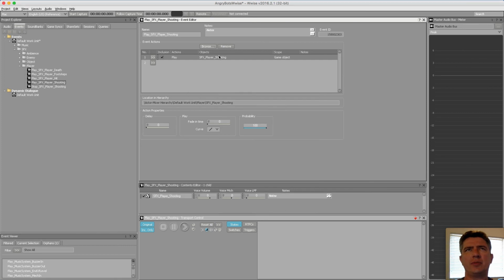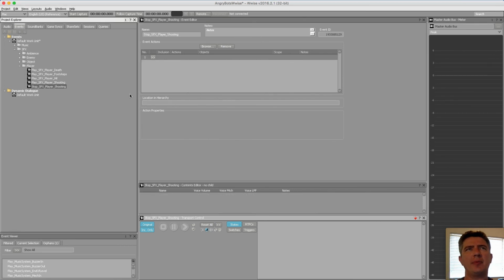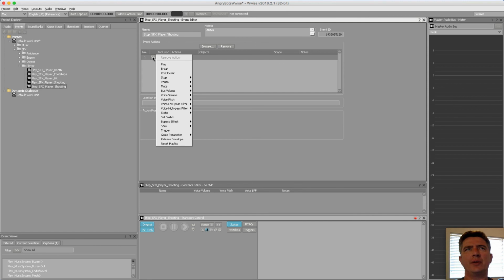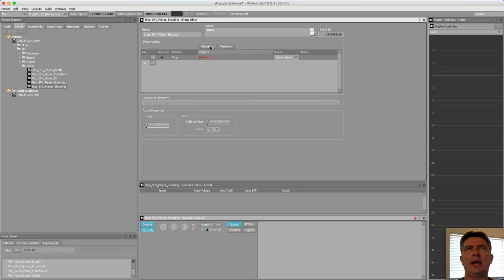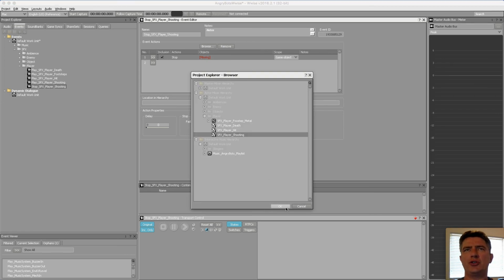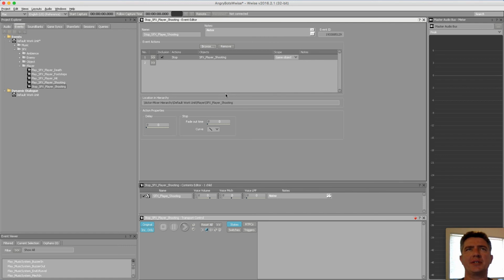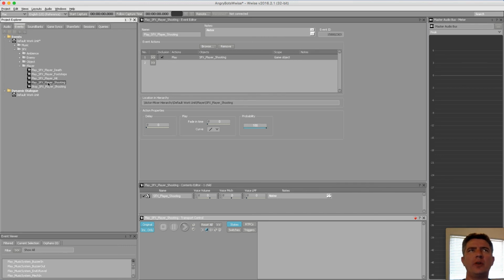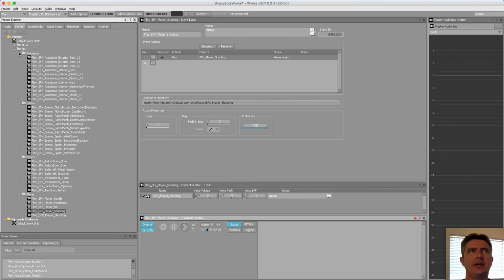So this will start the player shooting. The stop is a little bit different than all of the other ones because it's the only one that we want to stop on a regular basis. So we choose a stop event this time and we go back to stop that player shooting and we want it to stop immediately.